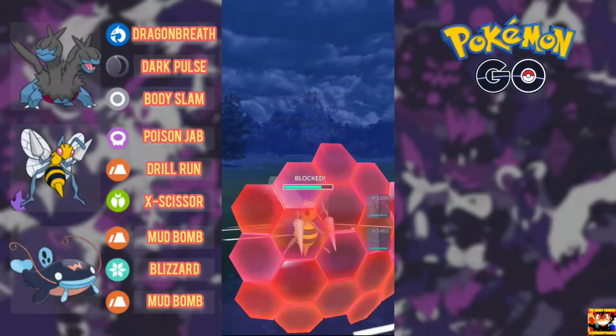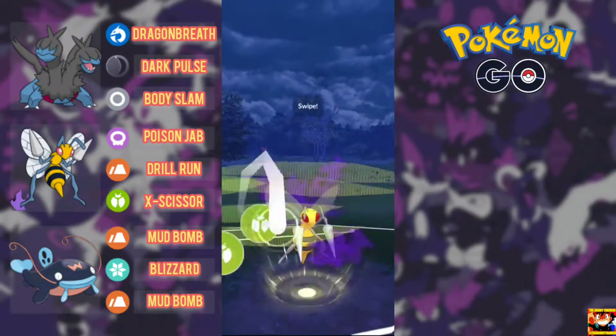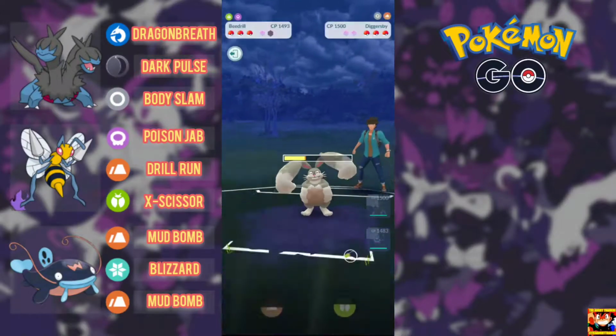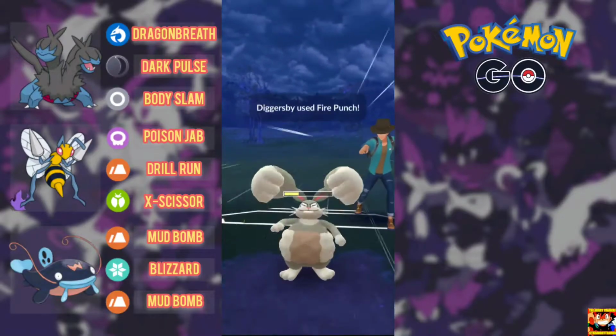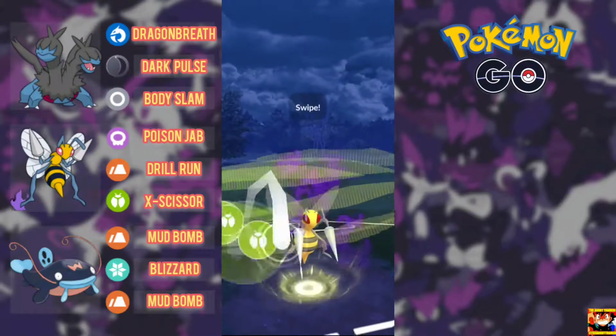So we are going to shield up one of the moves, and then we're going to build up to a Drill Run and throw another X-Scissor. Hoping that we get a shield out of them, but expecting they probably will let this go through as well. And they do let it go through, so it's not looking too great for us. But I think we should be able to just survive the Fire Punch. Luckily, Mud Shot is such a weak move from them that it's not doing a lot of fast move damage.